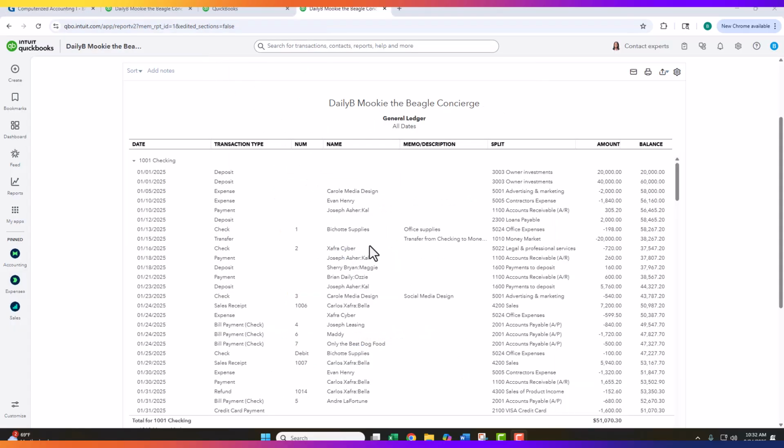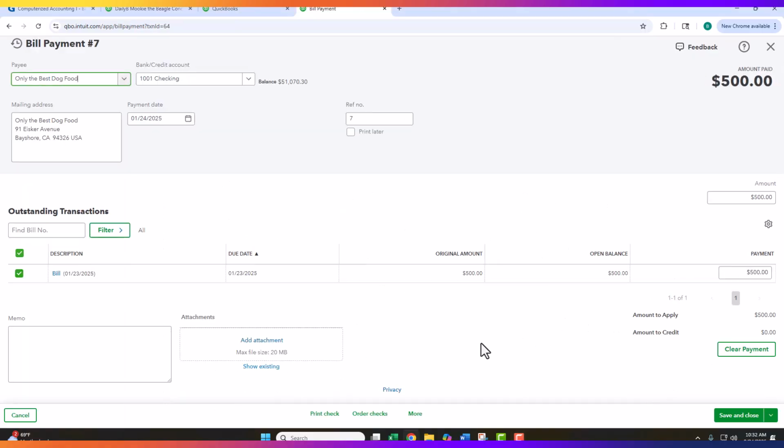And just to quickly demonstrate that, let's say that I was inside of my general ledger for Mookie the Beagle and I wanted to void one of these transactions, remove it from the system. So I'm just going to pick on any one of these. I'm not actually going to void it. All right, so I clicked on one of those transactions, pulled up the original entry screen that we used to record it. And the way that you would void or delete a transaction is by clicking on the More button, and you can see you got the 2 options of either void or delete. And generally speaking, void is preferred because there's a better audit history on that.